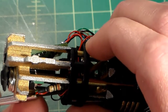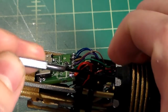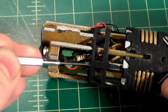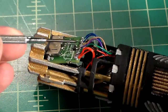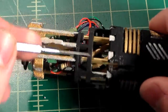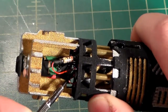I'm just going to pull them down so that my black and reds here, not the ones going to the battery, because those will ride in this channel. Those will stay nice and smooth. But the other ones, I'll have all that extra slack down here where you're never going to see it. You're never going to see on top of the soundboard or under here anyway. And all the excess wire for the other wires will be tucked back behind the speaker. But for these two, we're just going to grab these from down here and we'll just tuck these below.